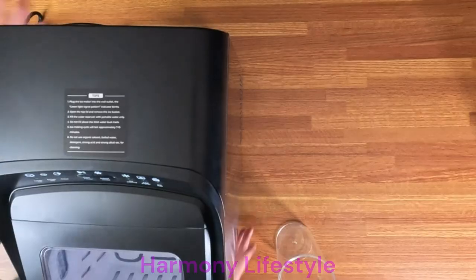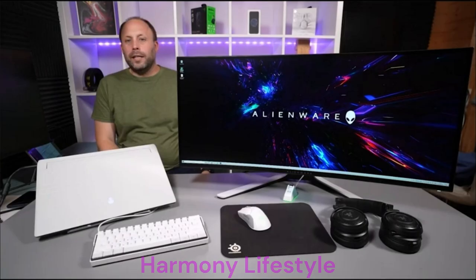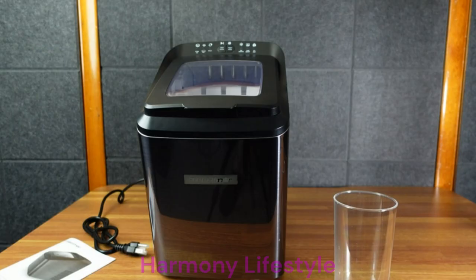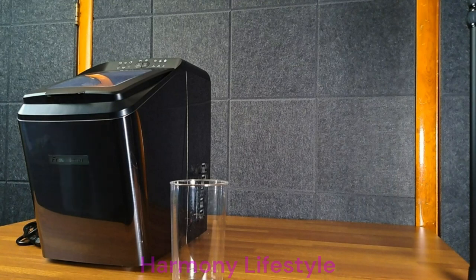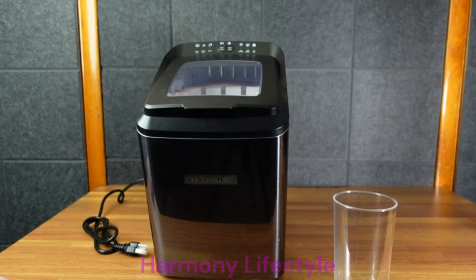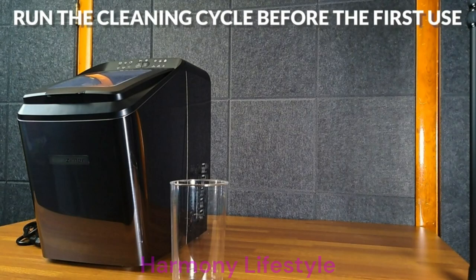It's attached so you don't lose it. I'm very impressed with this thing. Don't put hot water in there — that's a shocker. Do not use it in a super cold environment below 41 degrees. To keep your ice tasting fresh and your ice maker looking great, they recommend cleaning it once per week. So I just go through a cleaning cycle. So far it didn't tell me how to make ice or how long it takes.